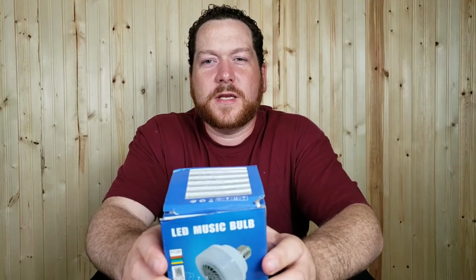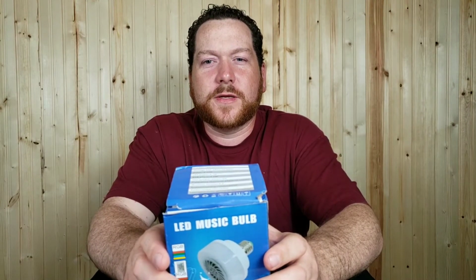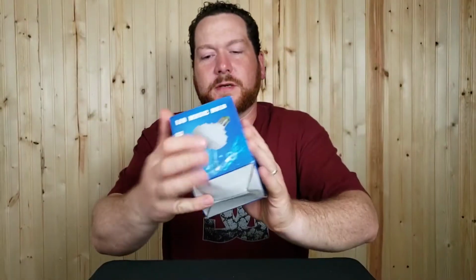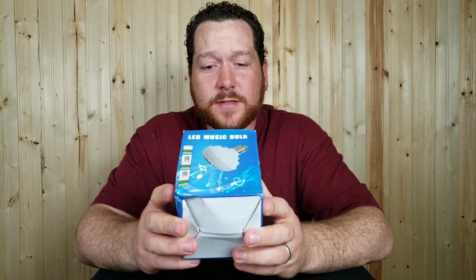On the description, it said 12-watt wireless E27 RGB Bluetooth LED stereo audio speaker, plus a bunch of other stuff. On the box here, it just says LED music bulb. It has some specifications on the top here. It's supposed to be 12 watt. It says LED power is 4 to 7 watts.